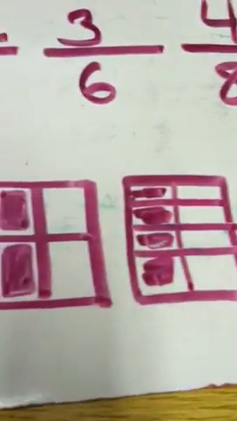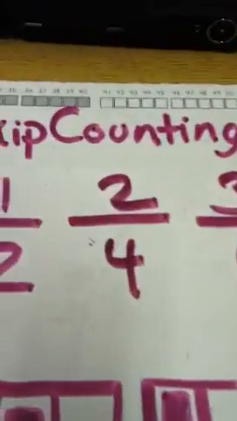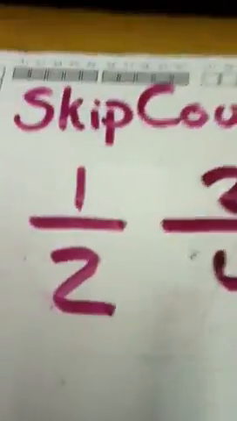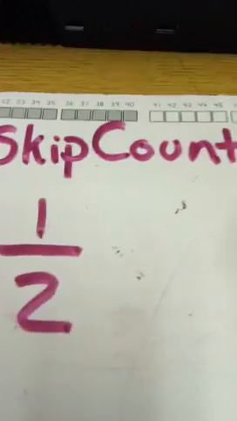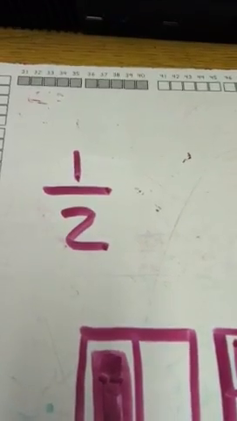The second way you can do this is by multiplying. And when you multiply a number to find an equivalent fraction, there's just one basic simple rule: make sure that you multiply the numerator and the denominator by the same number. You have to treat them fairly, is what we generally say.